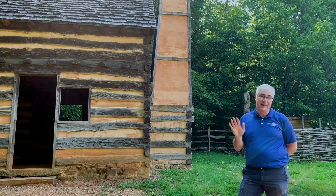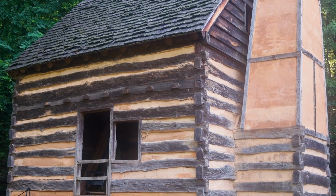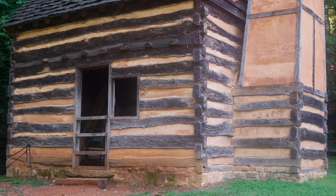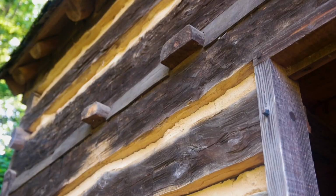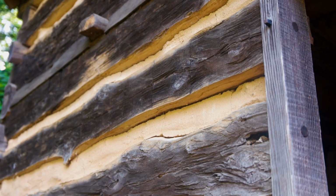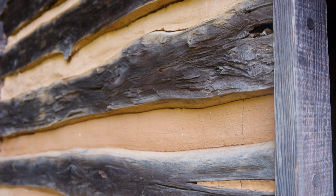Now, that mobile nature of the cabin can be seen in the fact that it's basically laid on a wooden sill directly onto the ground surface. There is no brick underpinning structures like this generally. Much more often, it is simply timbers laid directly on the ground surface. We can think about this as almost like a log cabin type of setup.